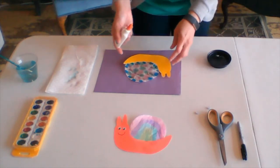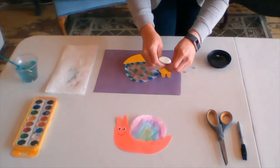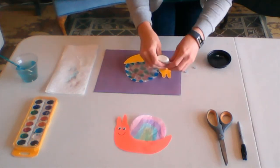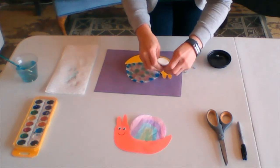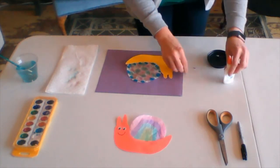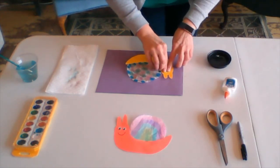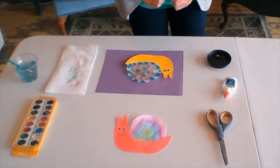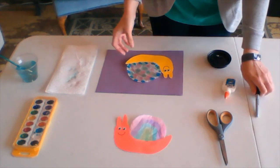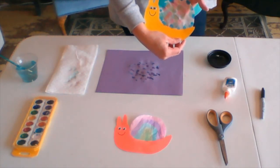What we'll want to do next is get our eyes on our snail. Go ahead and just put a couple little dots here with glue and get the googly eyes on. With your Sharpie marker you just want to paint a little happy face on there. I would let him dry for just a few minutes so the paper doesn't tear or rip, but once he's dry you will have your watercolor coffee filter snail.